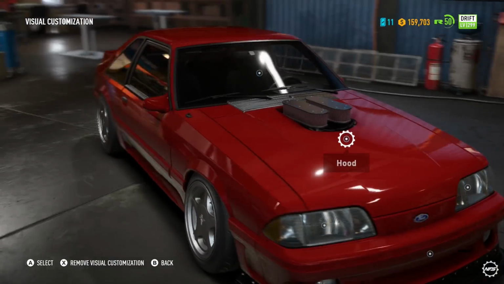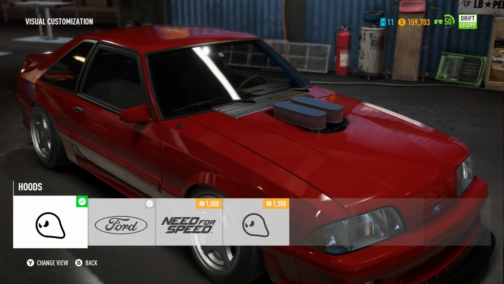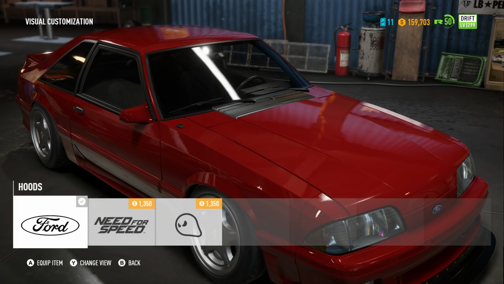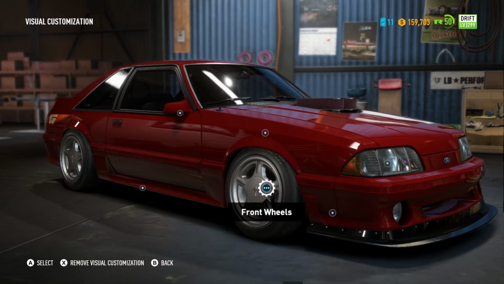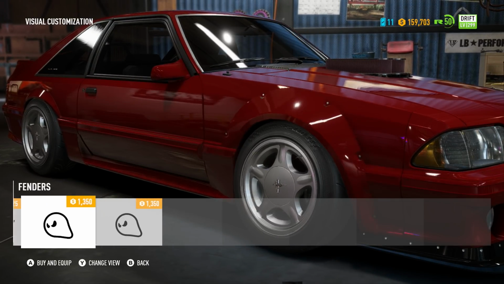You know what? Let's do it. Let's have a nice open hood here. It'd be so cool if you could just remove the hood, just press Y, like the wing, and just remove the hood. That'd be so sick. You should just be allowed to remove body panels on this thing. You definitely should be allowed to do that.